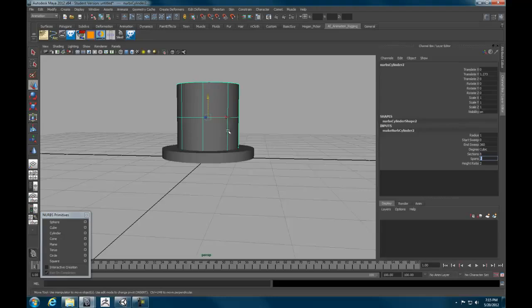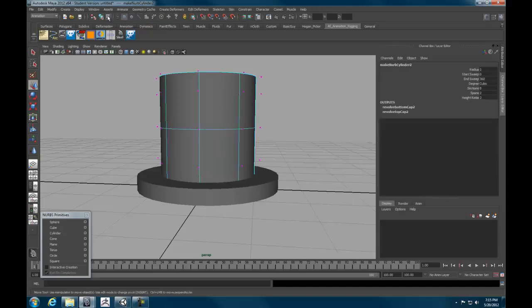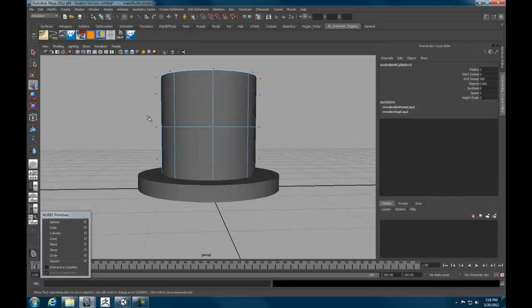Okay, so the concept of components is that the geometry is made out of components inside. For the NURB geometry, if you go to the component mode, which is this icon right here, you can see that the first icon for the NURB geometry is control vertex. So if I select some of the dots and use the move tool, I can manipulate the shape.